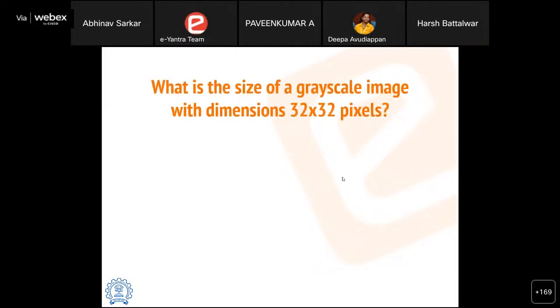So, can you just solve this question? What would be the size of a grayscale image with dimensions 32 cross 32 pixels? I'll give you some time to solve this.